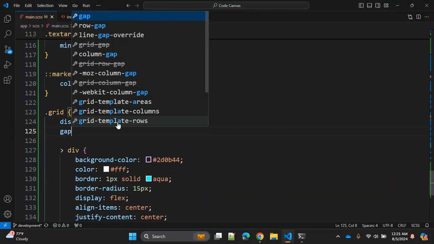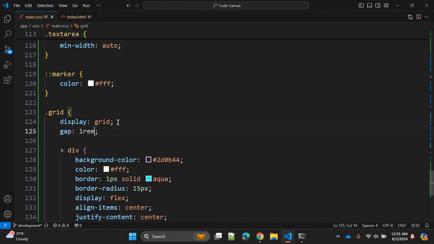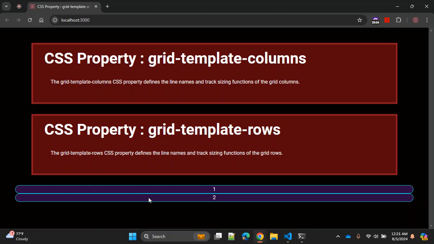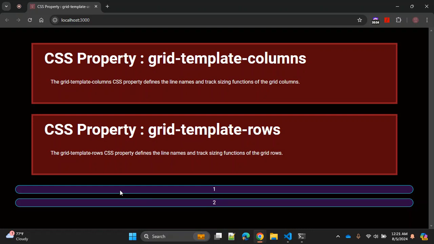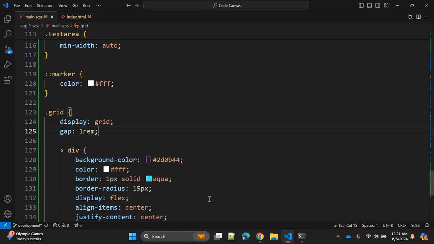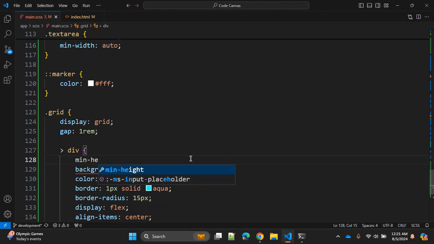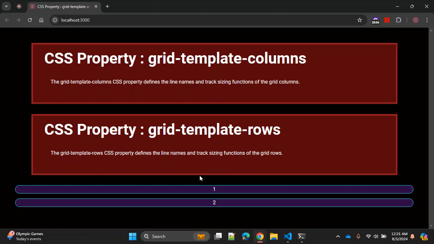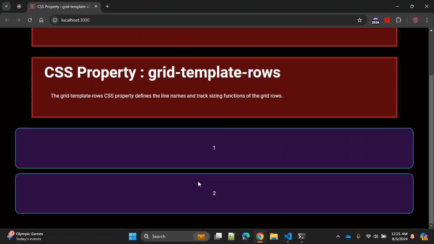Here we can add some gap, 1rem, and it will add some gap between these two grid elements. With this let's give some minimum height as well. In div, min-height, let's give 20vh, 20 viewport height, and see how this looks. Okay, so this is fine.